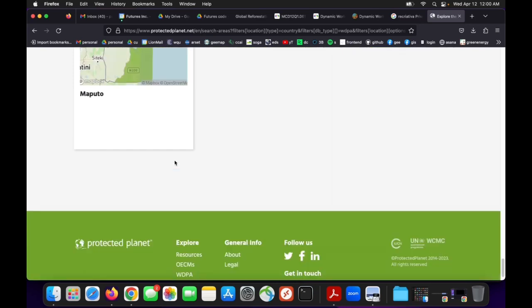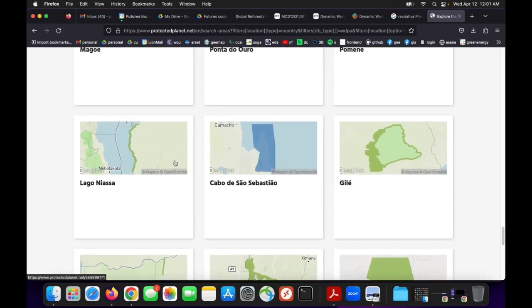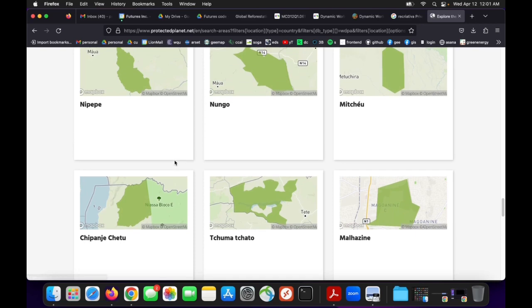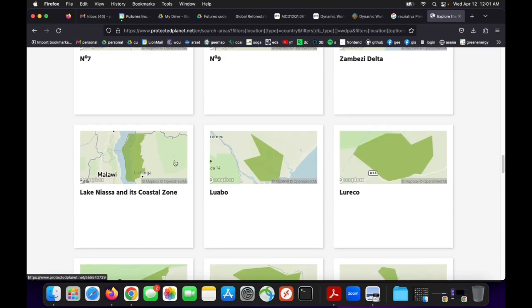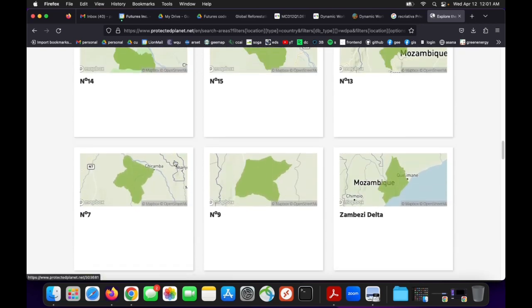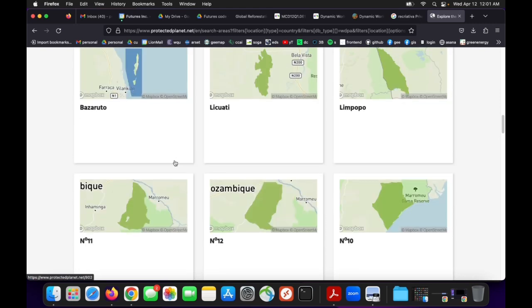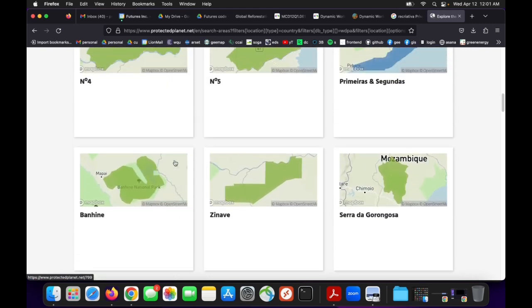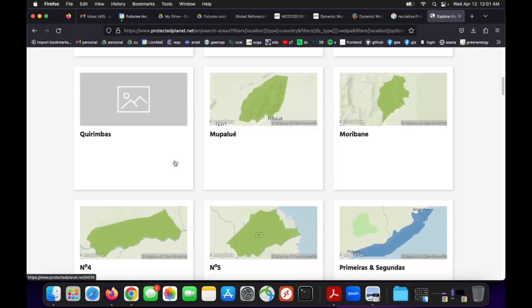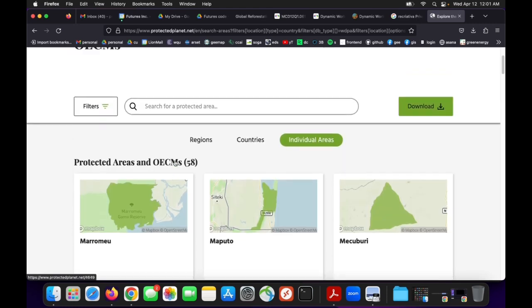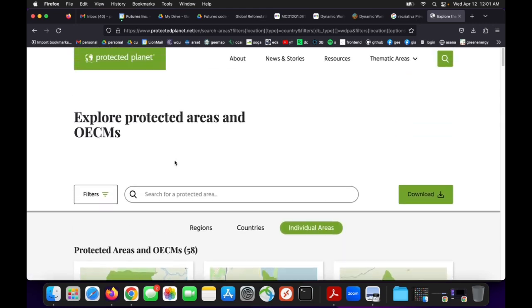Yeah, it's Maputo. This is tricky, tricky. Okay, we are not fortunate at this, so we may have to do something to sketch this out, right?